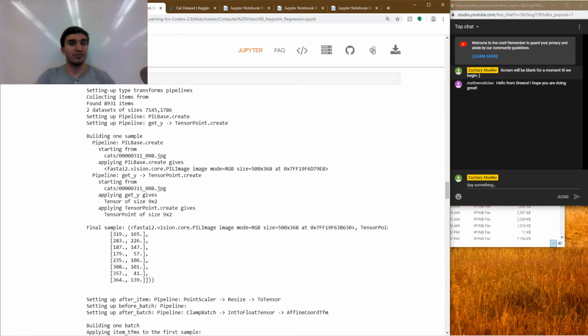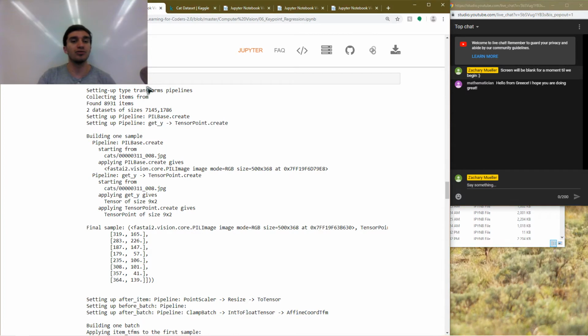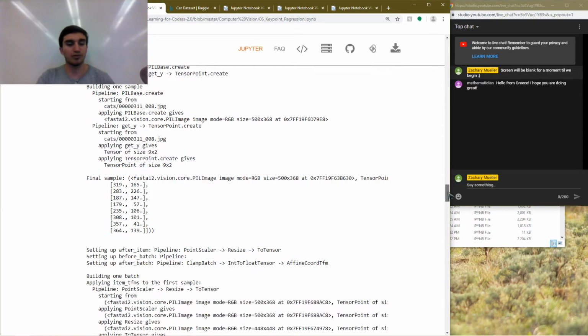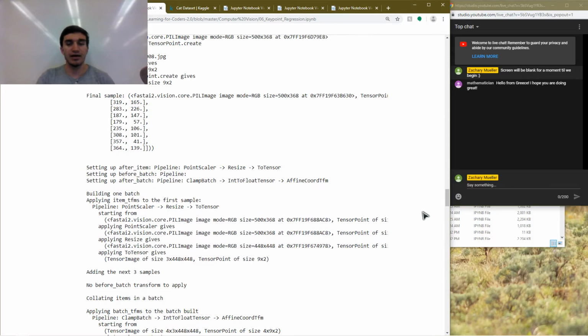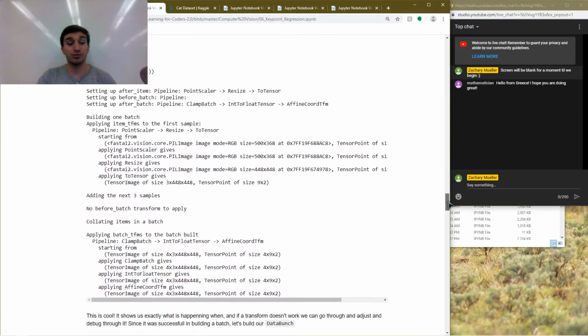And so here we just pass in the folder that we expect everything to be in. It's in our base directory in Colab, so we can just go ahead and do the single quotes. And it'll go through and try and build a sample and come out with our final tensor point. Go ahead and try and build a batch. And then after it's tried to build a batch, it'll do 3 more.